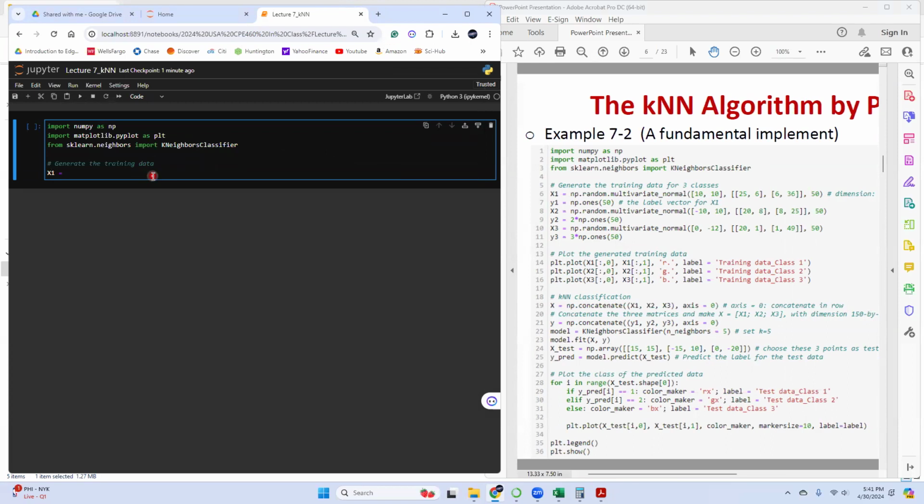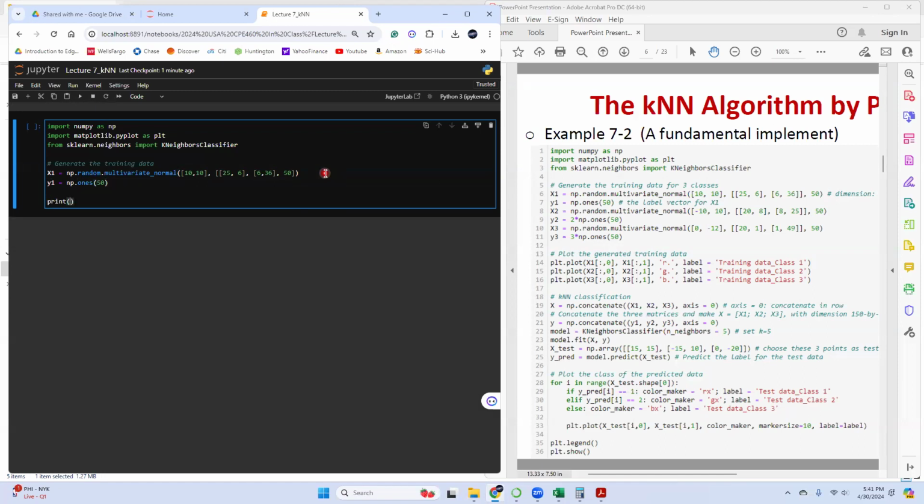X1 equals np.random.multivariate_normal of 10, 10, 6, 36, 50. Then y1 equals np.ones(50), which means 50 entries, all of them ones.